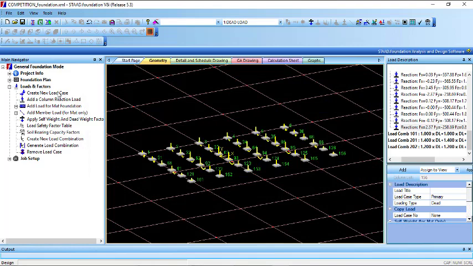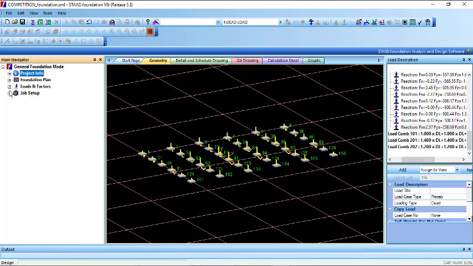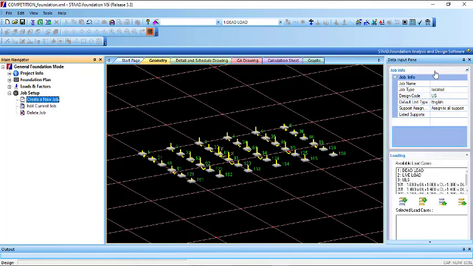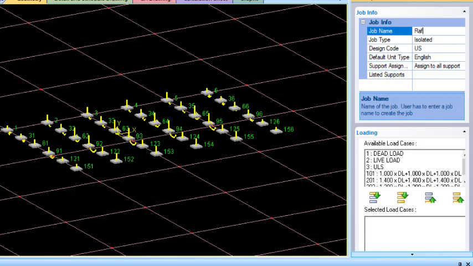That is perfect. If you are done doing that, go to job setup, and then you can create a new job. I have to give the job a name, so let me give it Raft Foundation. Then for job type, make sure that it is still Raft.